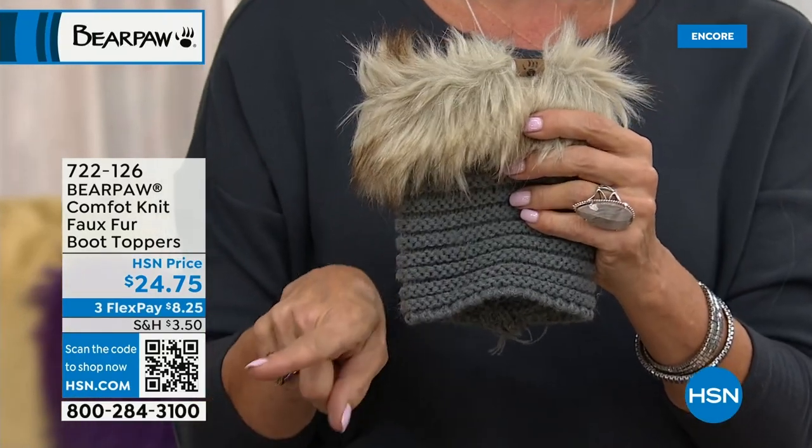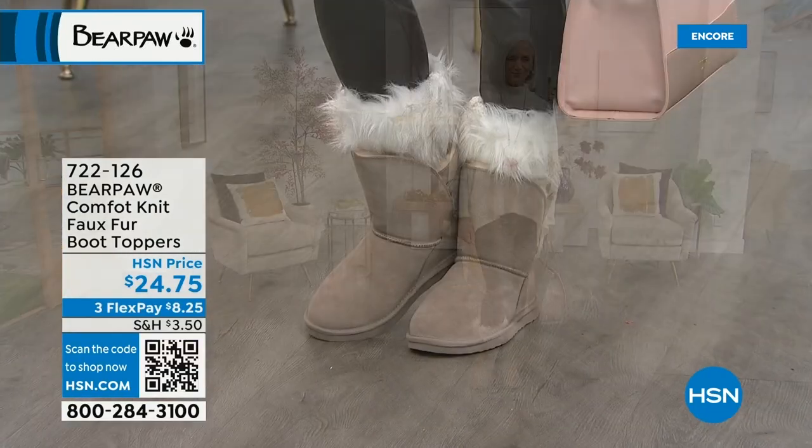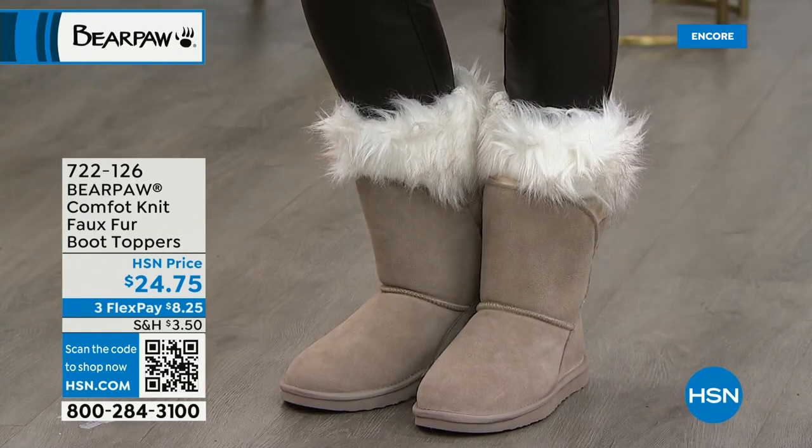These also, by the way, if you want to just put your phone up to that QR code, it'll bring you straight to the page that's going to show you more, maybe new ways to look at it and style. You can use them in other boots that you have, for goodness sakes.